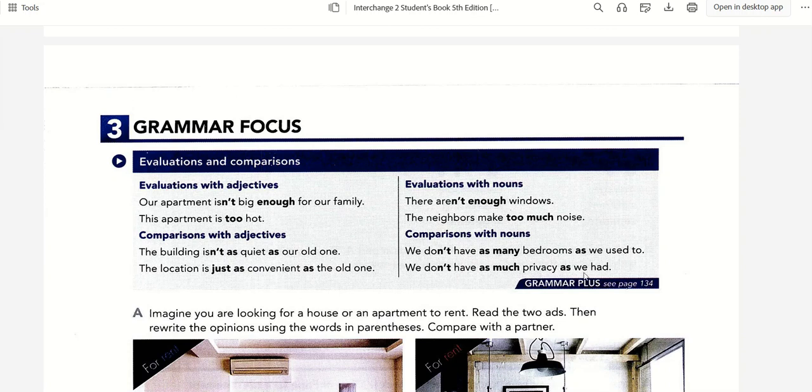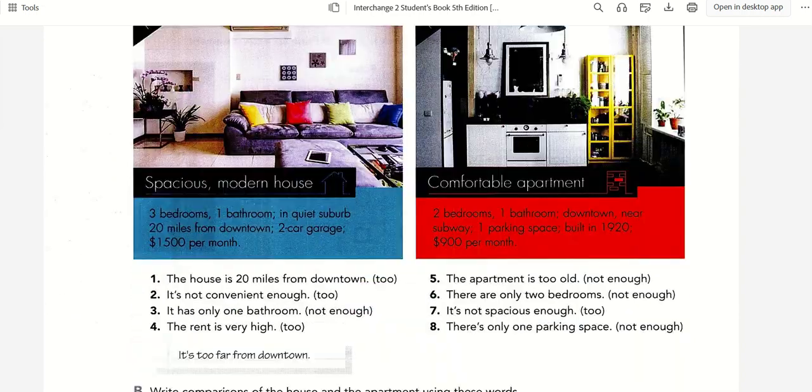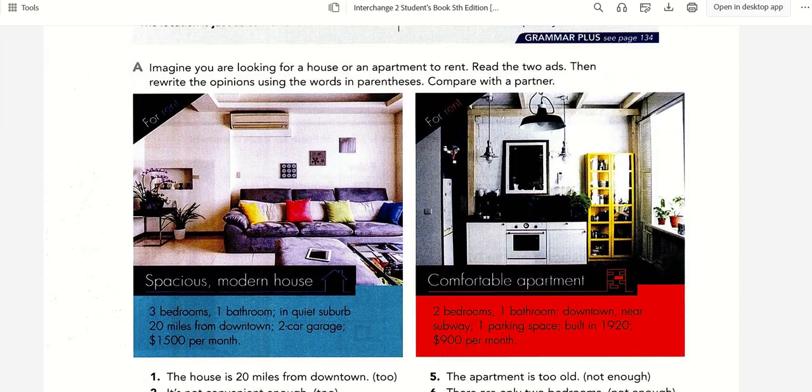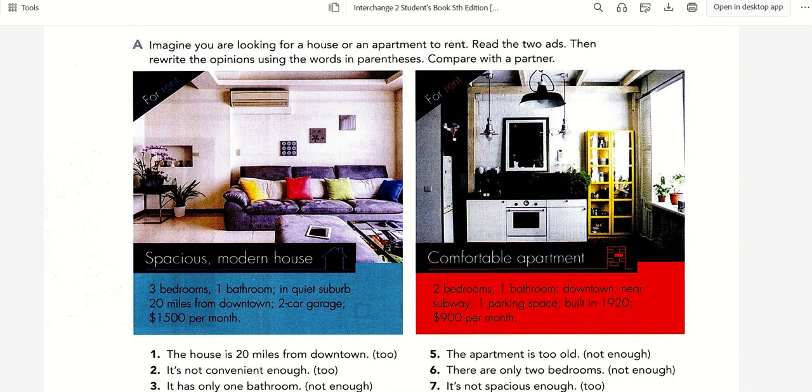Two situations: we don't have as much privacy as we had. Okay, practice a lot and you'll figure out this grammar.